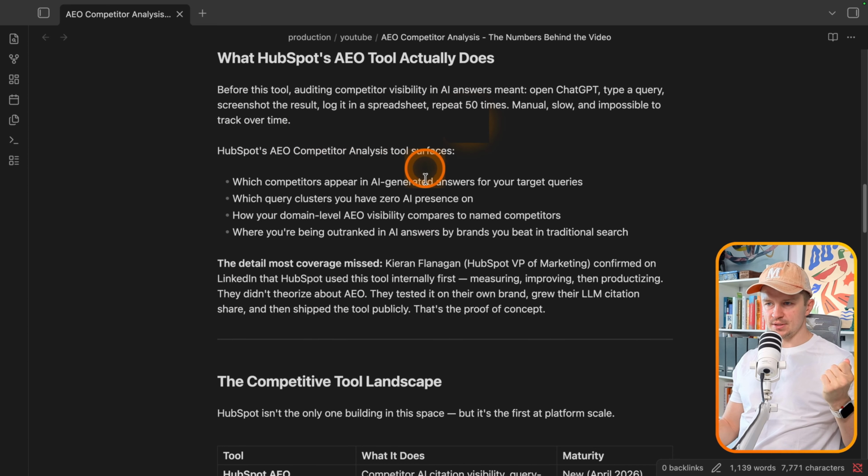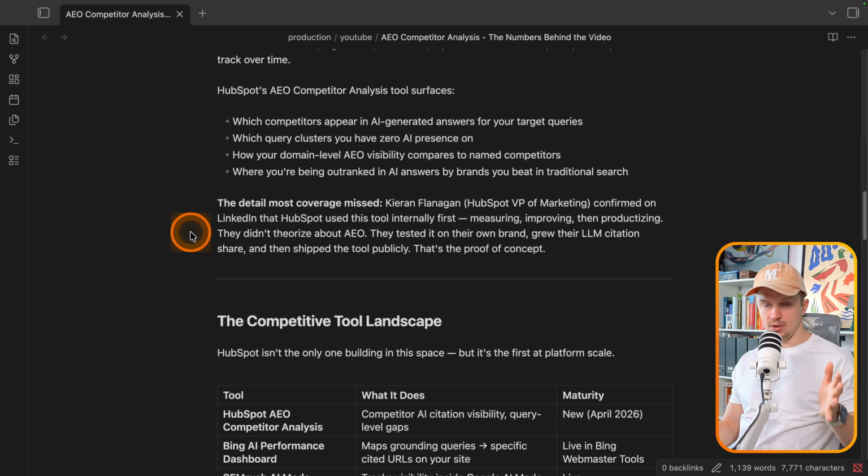Now HubSpot's tool surfaces which competitors appear in AI-generated answers for your target queries, which query clusters you have zero AI presence on, how your domain-level AEO visibility compares to named competitors, and where you're being outranked in AI answers by brands you beat in traditional search. But again, you probably need to be a large organization to get any data from this.